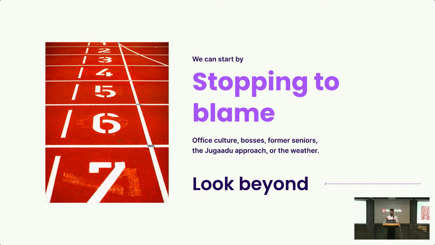Jugadu approach, we celebrate it, which we are not supposed to because we are scientific designers. We always try to move away from biases that we have. So no more Jugadu approach, but we still at least come back and say that, you know what, we just wanted to quickly get to the solutions. So we just found some quick ways and got the things done. And that has been the culture of the organization. So yeah, it's Jugadu. So I'll not be able to do much about it. Or if nothing is to blame, we at least say that मौसम बुरा है, designers के लिए तो कुछ नहीं कर सकते हैं. Yeah. So at this point of time, you need to really start looking beyond.